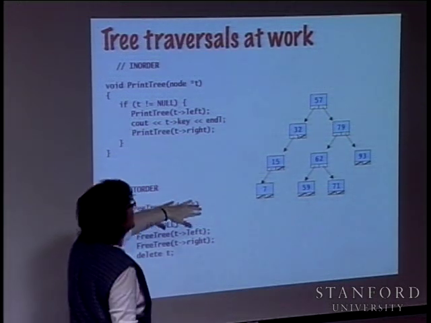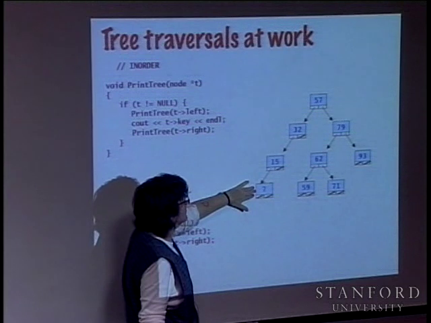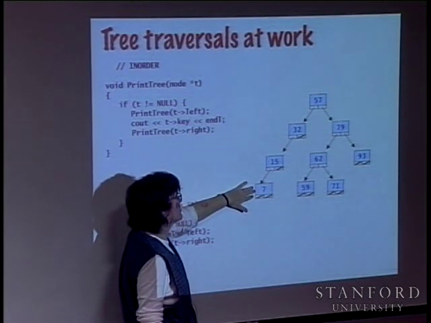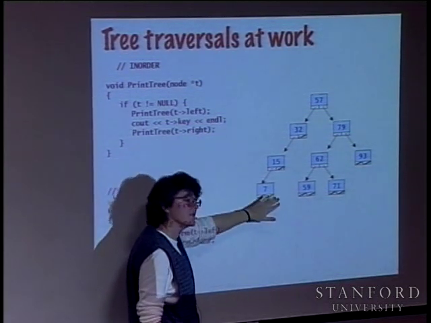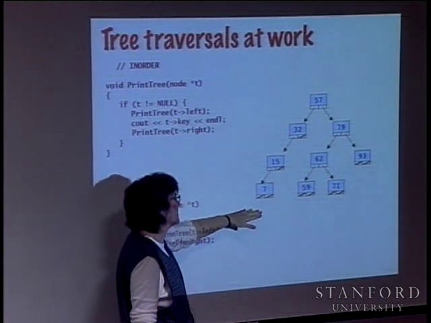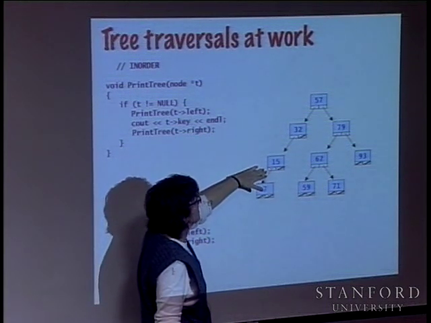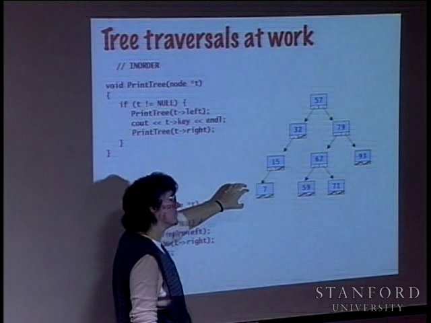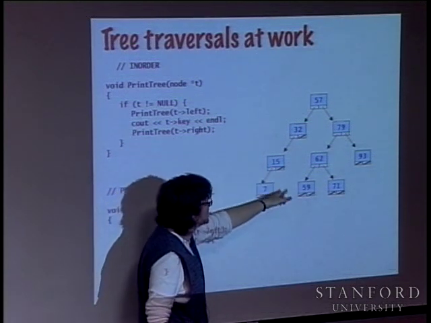As the recursion unwinds, it comes back to the lastmost call. The lastmost call was 7. It says, OK, print 7, and now print 7's right subtree. Well, again, that's an empty one, so nothing gets printed there. It'll come back and then do the same thing with 15. I've done everything to the left of 15. Let's print 15 and its right.